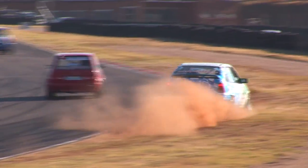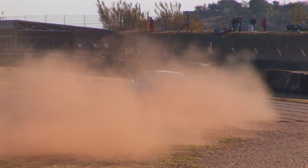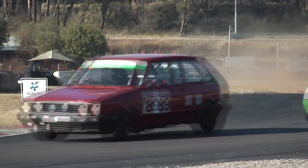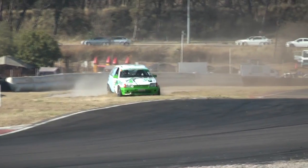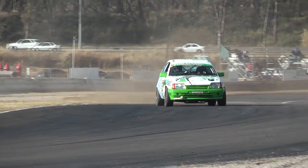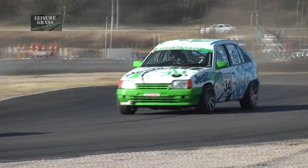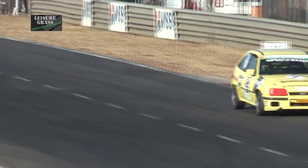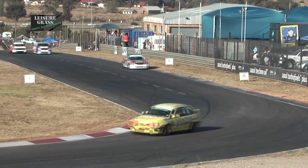Further back, battles continue, and a little issue there going off by Robert Stoltz. Not quite the way to go through turn 1. I know, I've been through there as well, don't worry. Well, we've seen cars get airborne coming out of that kitty litter, but running very slowly out of there. Nicely done, Robert Stoltz. Back on track, put his heart back in his chest, I'm sure, and get racing again. I don't think it'll faze him too much, but he's now got a bit of work to do from behind.